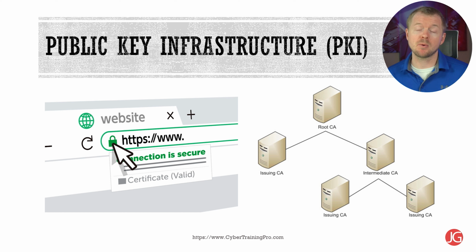DigiCert, for example, is what we call a root certificate authority. Root CAs or root certificate authorities create and sign something called an intermediate certificate authority. If your organization buys a certificate, these intermediate certificate authorities will create and sign the certificate and they'll issue it to you. Because the intermediate CA assigned you the certificate, they are the issuing certificate authority. This whole structure or hierarchy is the PKI or the public key infrastructure.